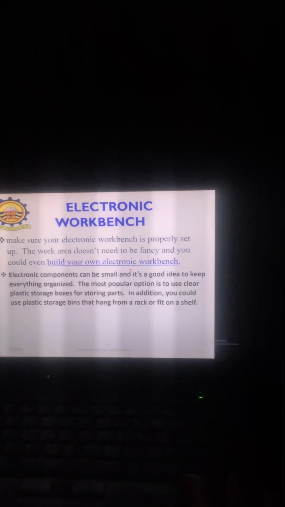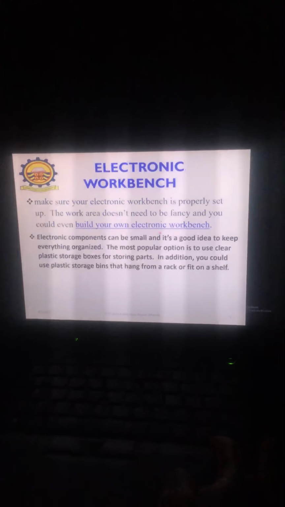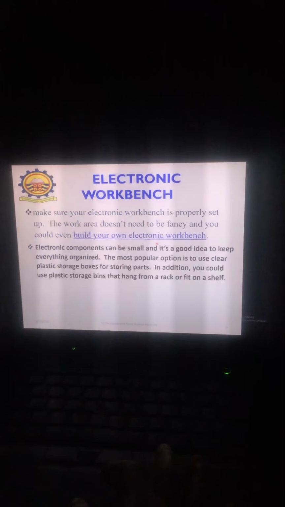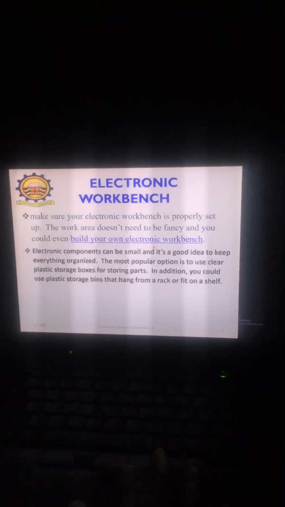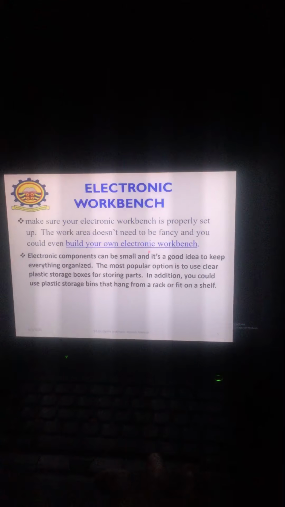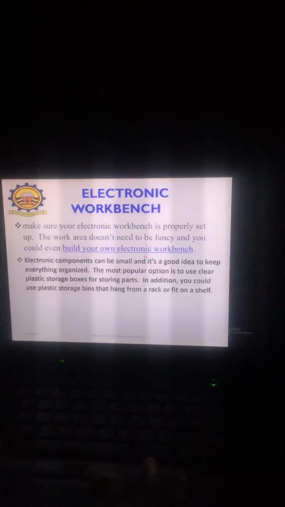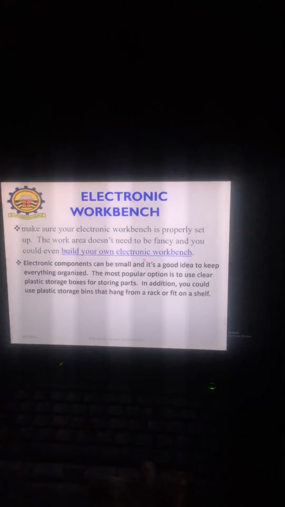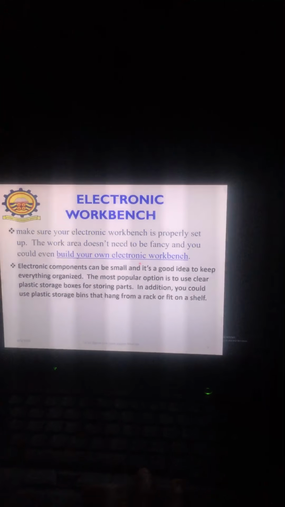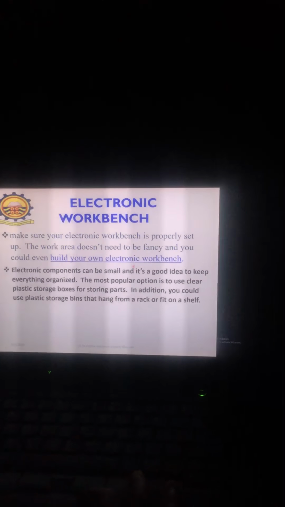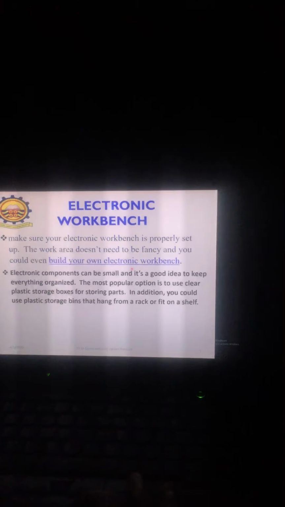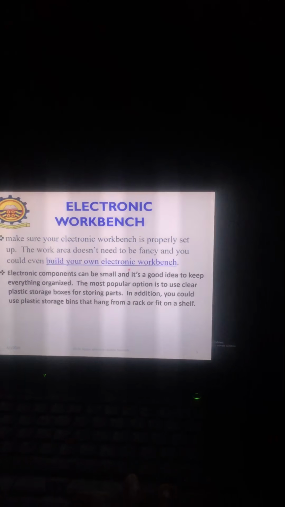So when we say a workbench, what is a workbench all about? A workbench is basically a properly set up work area, which doesn't mean it has to be very fancy; it could even be built by yourself. Then the next thing is electronic components.